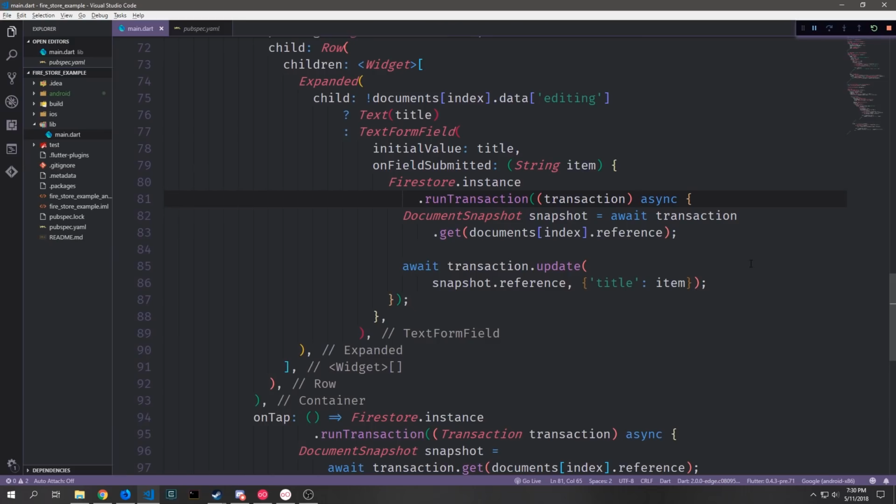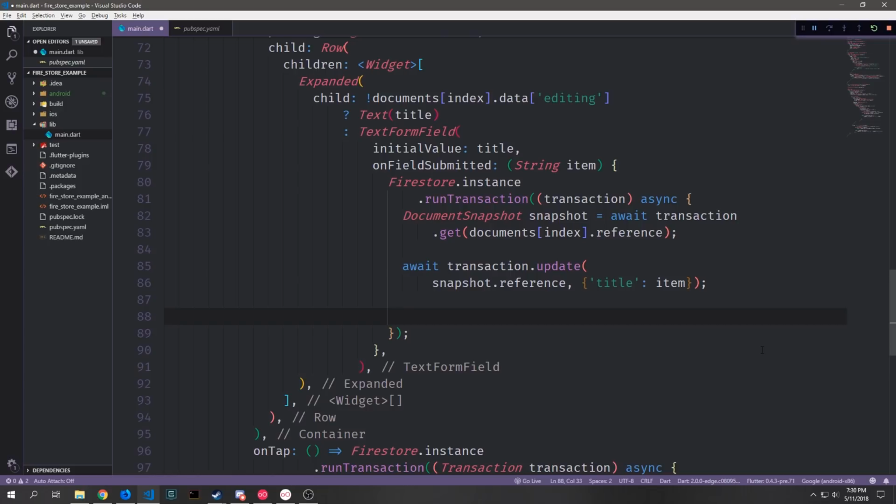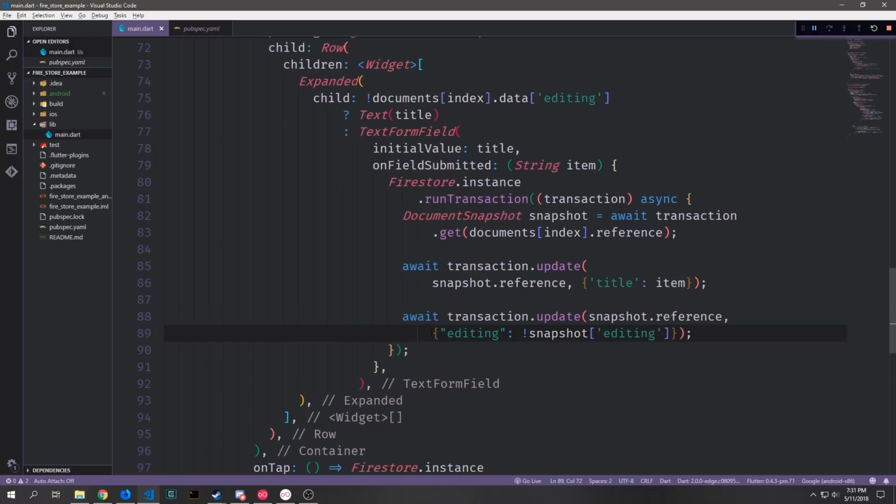And in fact, for a little bit of quality of life for this application, let's make it so that the actual text form field switches back to a text widget after the user submits the item. We can do this by calling another transaction inside of our transaction callback.